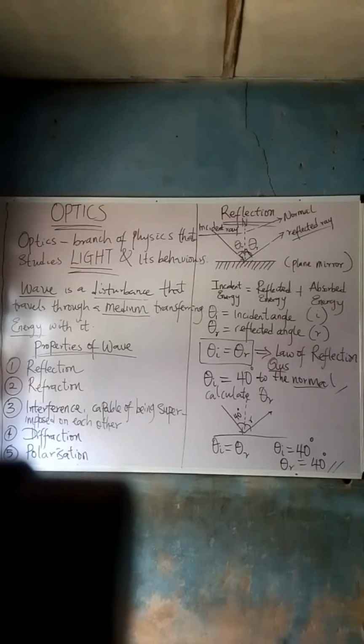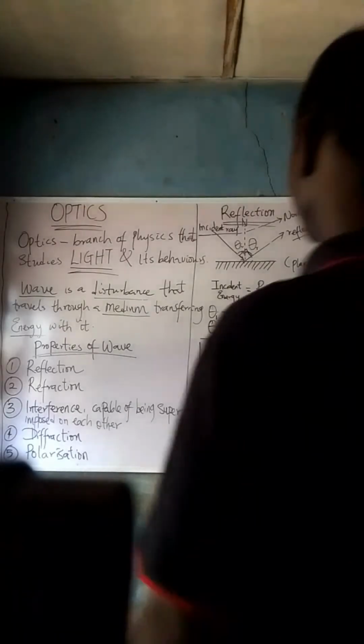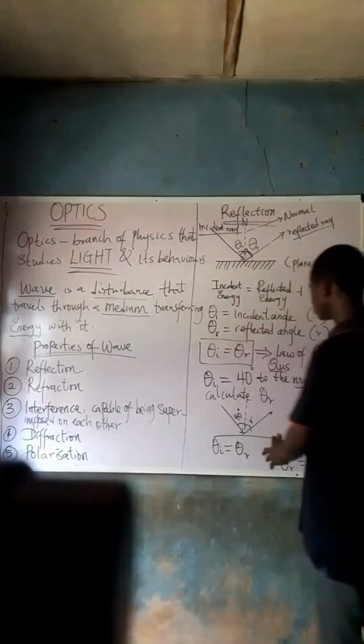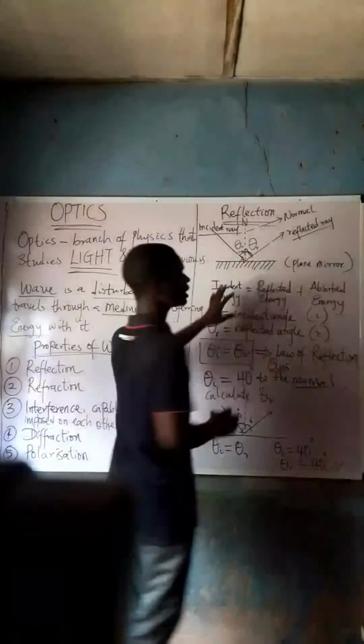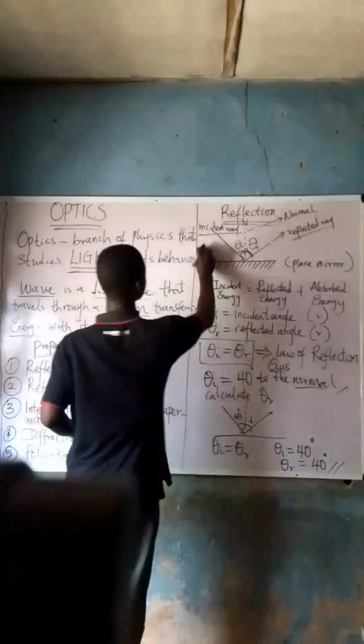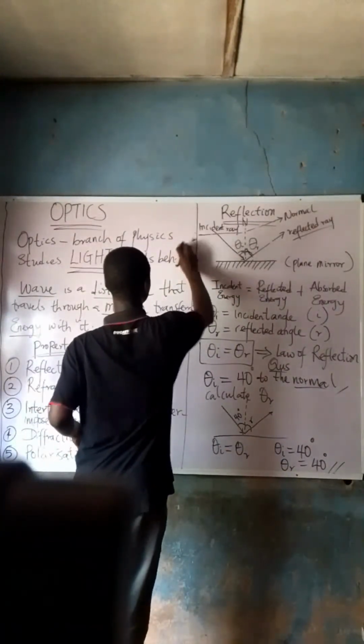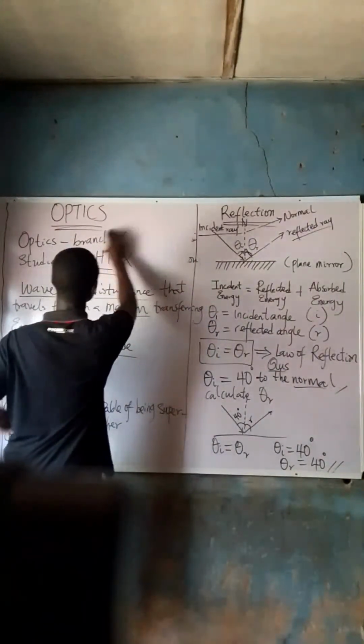Okay, your next question is, can the incident angle be greater than 45? Yes, it can. They can say 60 degrees to the normal. It's still correct. I hope this solves your question. So we progress. That was a good one. Now we know this, we'll be moving on to something very important, still much about reflection. Let's clean this off. Let's progress. No time to waste.